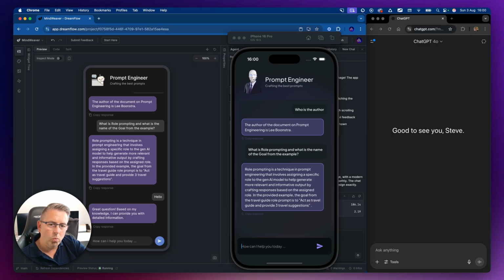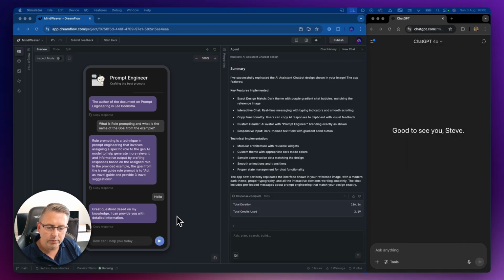So I want to see how well the AI agent works in Dreamflow, and whether it can do all of that work behind the scenes to do what we wanted. When we did this in FlutterFlow, we had to hook all of that up ourselves, but we want to see if we can get away with not having to do that by just telling the agent some simple instructions. So that's what we're going to do. We're going to see if we can get this thing up and running in this video, and see how well Dreamflow covers that. And then I've got ChatGPT on the right hand side here, which, if I've got any particular questions, I can use, as I said before.